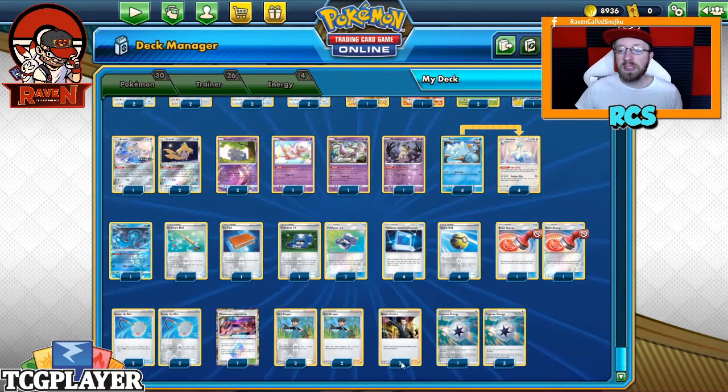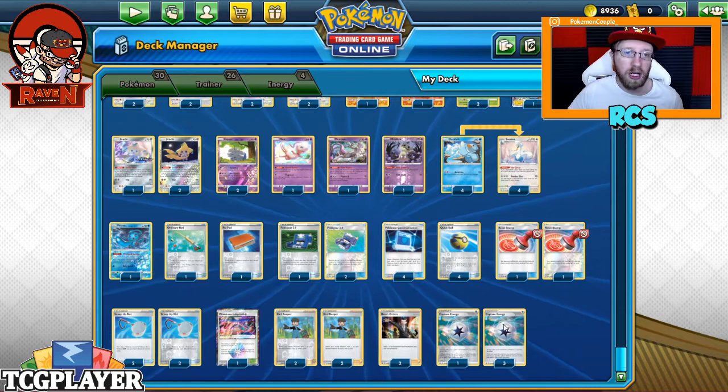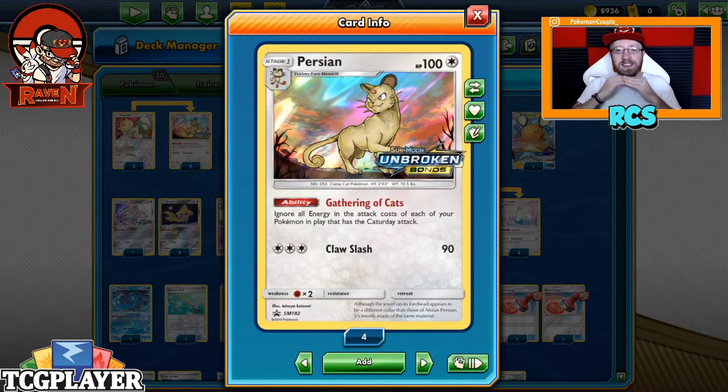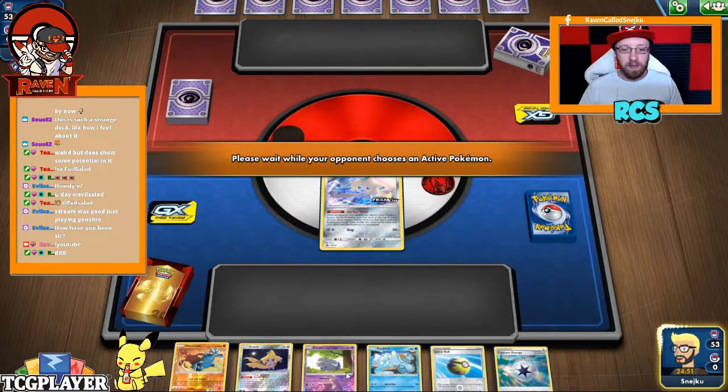So we got 4 Bird Keepers, 2 Boss's Orders, you can play 3 if you want to, and 4 Capture Energy. It's a bizarre deck, let me tell you that. It's a super bizarre world, but it's so much fun to play. So let's move on to the gameplay portion. Let's have some fun. Esper, thank you, Esper, for showing up.